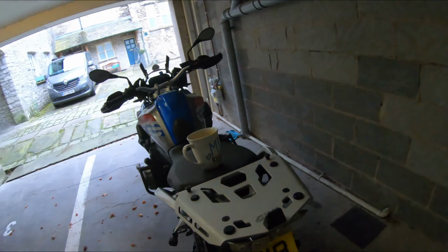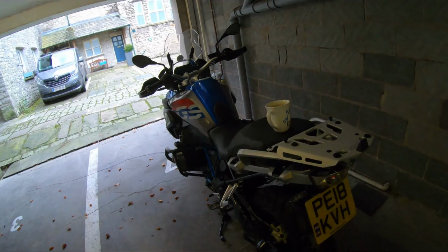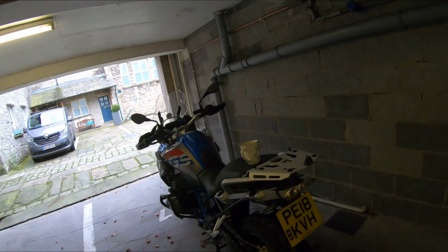So if you can help it, I would use something like a 50 litre roll bag and a rucksack or something like that. I definitely wouldn't use panniers or anything of the sort. Too big and bulky and heavy, and it just takes away the actual riding experience. Because when we go touring, you still want to have fun. I do have the rail for the 55 litre Givi top box. That's now just been put in a cupboard and left there because it's just an absolute pain in the arse.